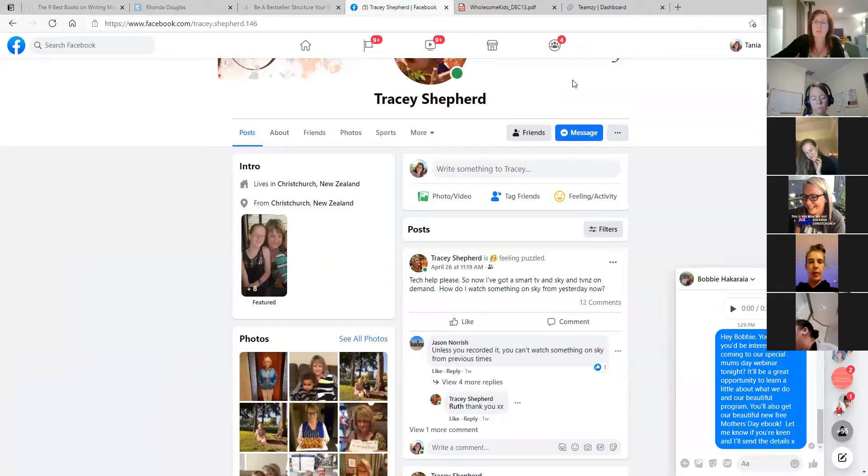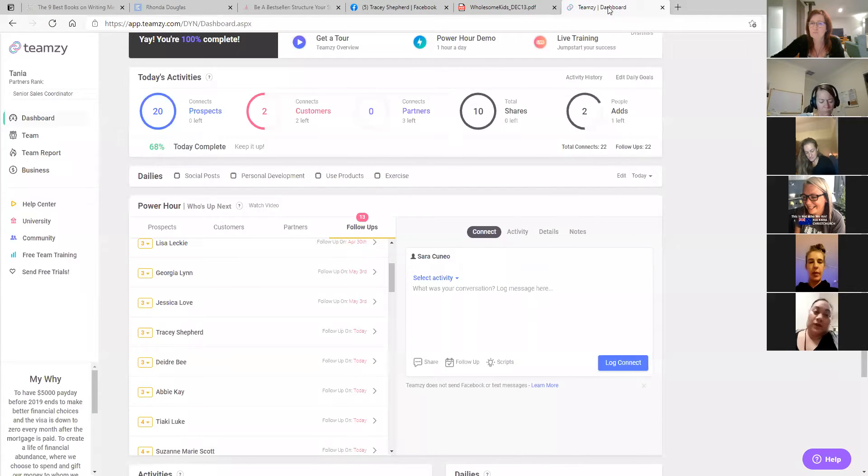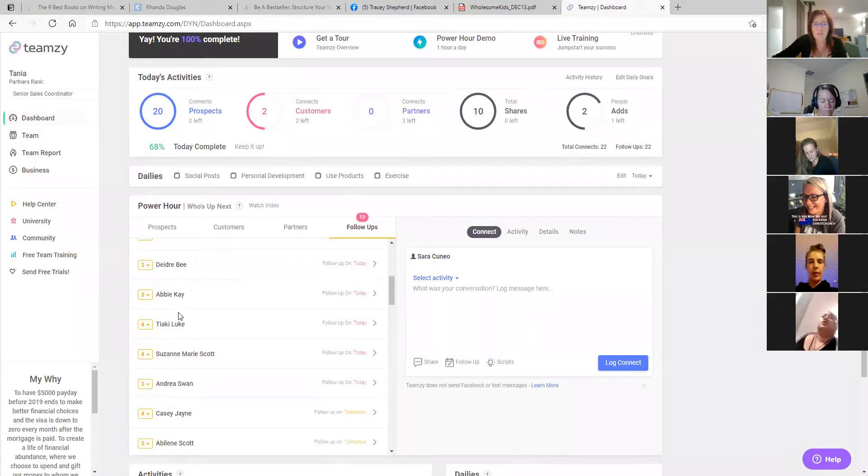I always check the date on their last post. Tracy's last post was April 26th and it's now May 5th - that's kind of stalkish material. If it's within a four-day timeframe you're fine, but outside of that I wouldn't comment or love on it. Instead, I'd send a little message like 'hey hun, just thinking about you, hope everything's well,' or I'd go back to Teensy and extend the follow-up another week. Susan and Andrea are similar - I'd go love and comment on their posts to remind them they have a message from me.